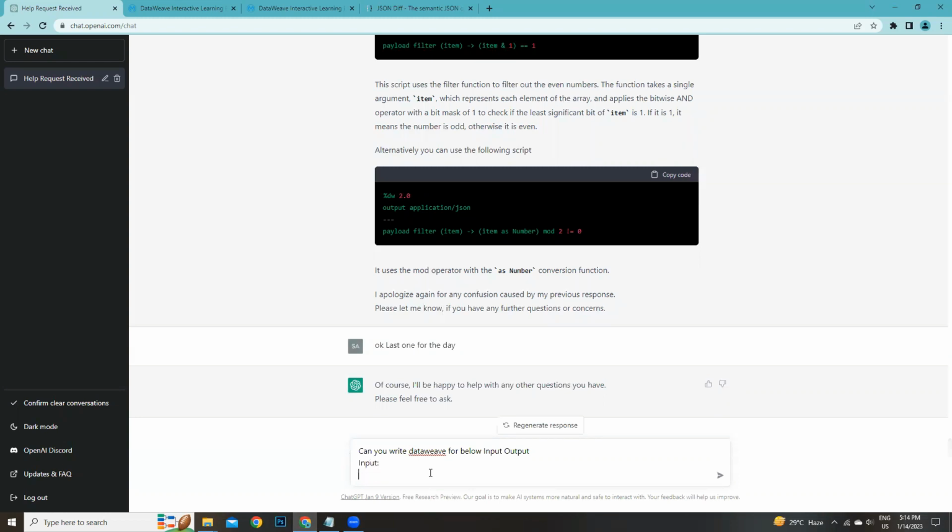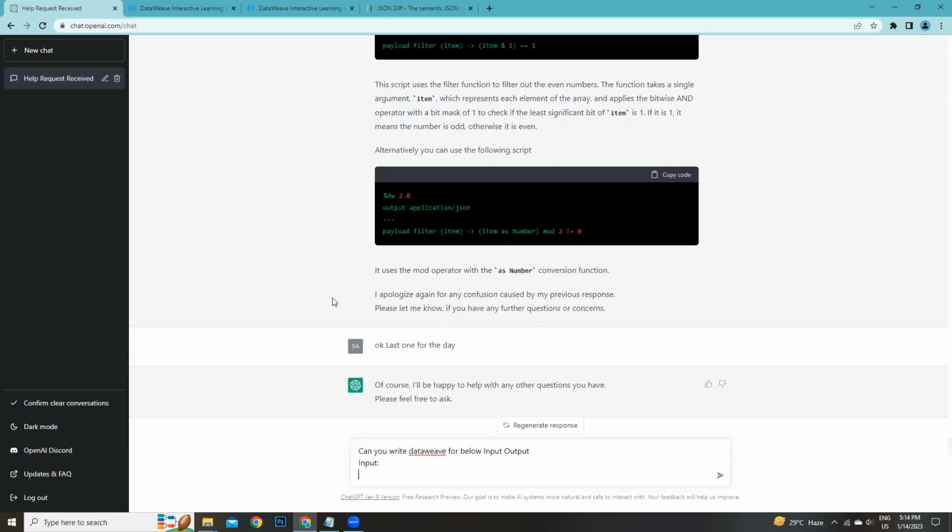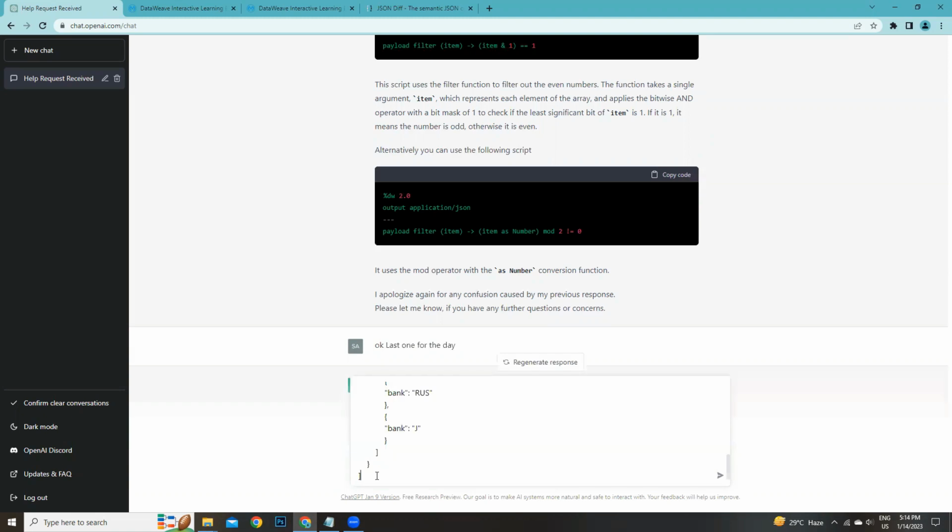Okay, so let me provide the input over here. I have a sample input which I'm just copying from here, which has a few details like name, country, and bank. I'm copying it and I'll paste it in the input. Then I will create one more output over here.